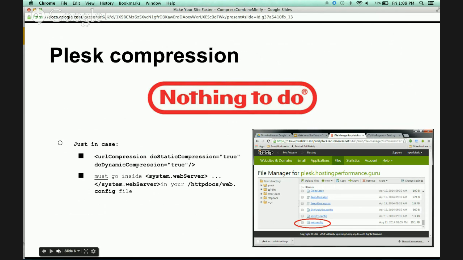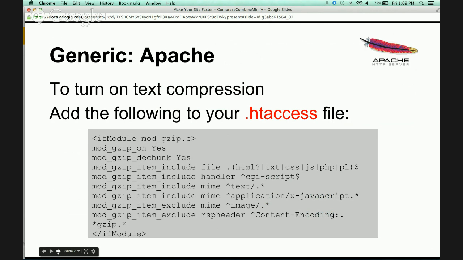We did put a snippet that you can put in your web.config file to turn it on and off and to change its behavior if you were so inclined. But really there's no reason to do that unless you were hosted somewhere else where it wasn't turned on and you wanted to know how to turn it on. We put it in there. Cool. So those are some GoDaddy hosting products and more generic hosting products.